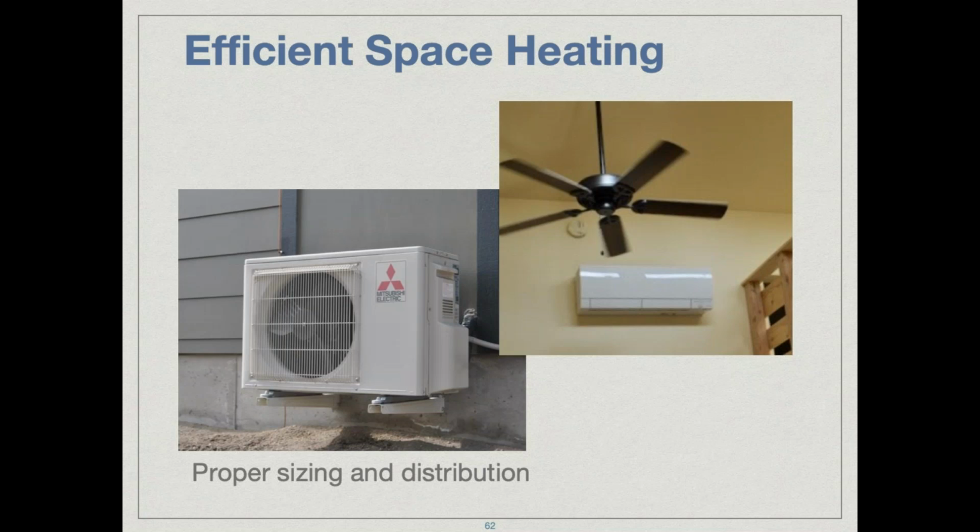So if you are building a super efficient shell with very low air leakage, these heating systems can be quite small, and maybe 1 or 2 smaller mini splits will be able to satisfy the heating and cooling need, and you won't need to put heating delivery in every single room. And I think that's where we're getting tripped up, is that people feel like they need to have a mini split head in every room, when that's really not the case. There are other ways to get around that, and we talk about that a little bit more in the EBA class that I'll be teaching in Duluth later this month, and also at the EBA conference in Denver in September. So we'll get into a little bit more system design and how to optimize for these mini splits.